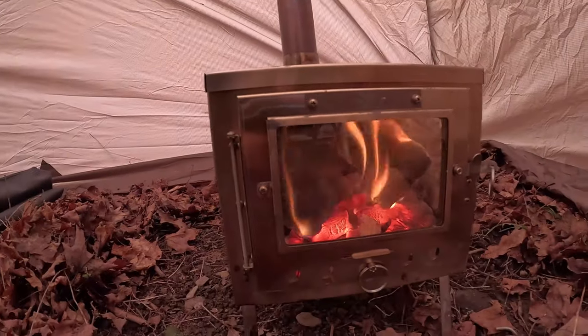So something to keep in mind when you're looking at purchasing one of these is the size of the stove you're going to use. Again, this little shoebox stove gets it really hot in here, but you got to keep loading the thing, so there's a trade-off there. And weigh your pros and cons, guys, and go with what's going to work best for you and your situation, because this works great for me, but this might not work so hot for you. But I'm gonna continue to hang out, burn the rest of my firewood. We gotta load it back up again.